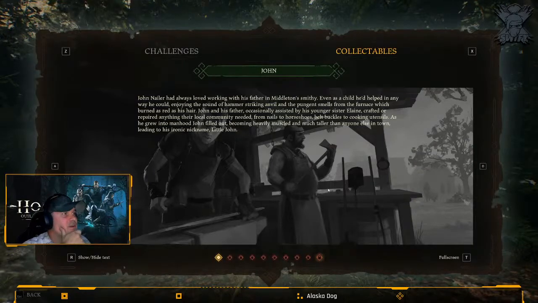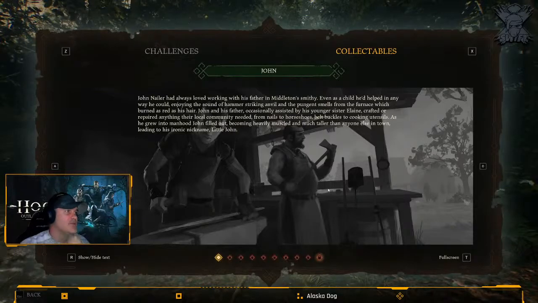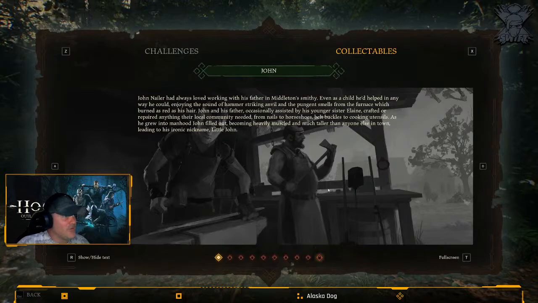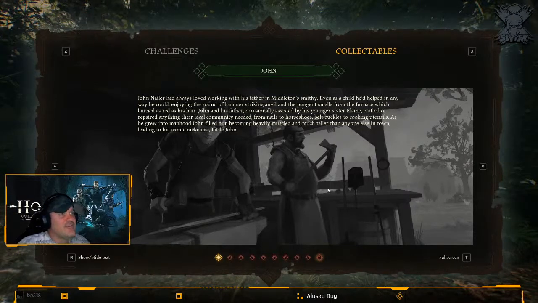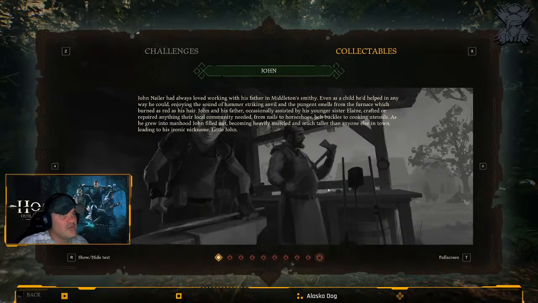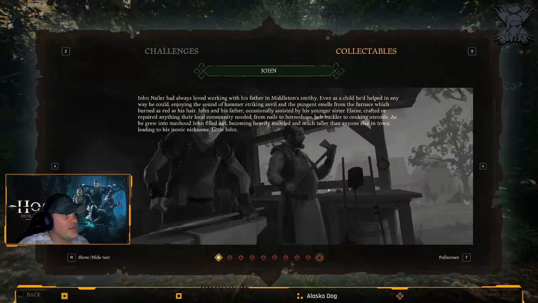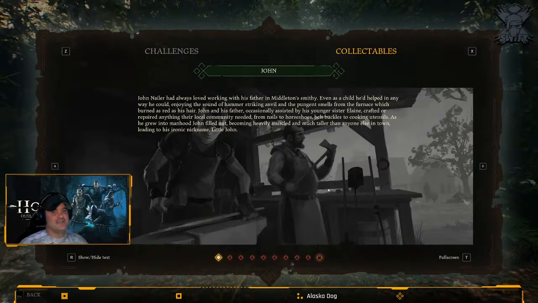John Naylor had always loved working with his father, Middleton Smithy. Even as a child, he'd help in any way he could and join the sound of hammer striking anvil, and the pungent smells from the furnace, which burned as red as his hair. John and his father, occasionally assisted by his younger sister Elaine, crafted or repaired anything their local community needed, from nails to horseshoes, belt buckles, or cooking utensils. As he grew into manhood, John filled out, becoming heavily muscled, much taller than anyone else in town, leading to his ironic nickname, Little John.